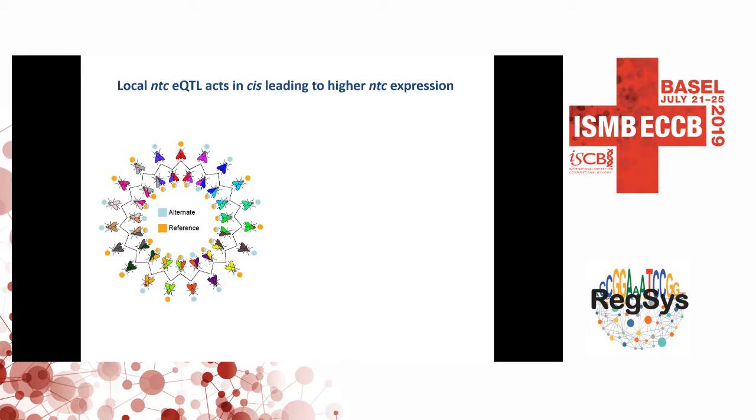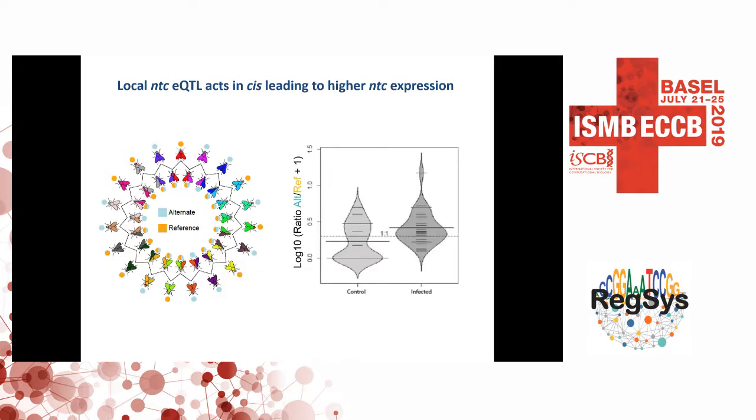And this is exactly what we could now test, because we already performed this round-robin cross with our flies. Here you can see all the fly lines which had a heterozygous combination of that specific variant. So we could use those lines to test whether this local variant is indeed inducing an allelic imbalance at the Nutcracker gene. And as you can see here, if you plot the ratio of alternative reads mapping to the alternative allele over the reference allele, in the infected context there's a significant skew towards the alternative allele, indicating that in the alternative context, Nutcracker is increased in higher amounts.